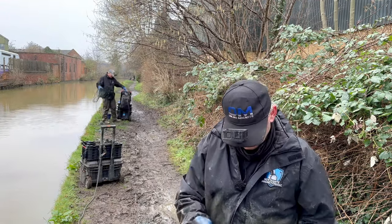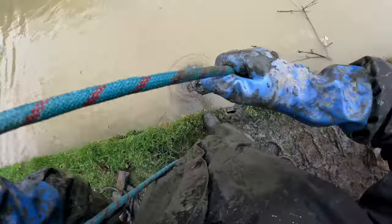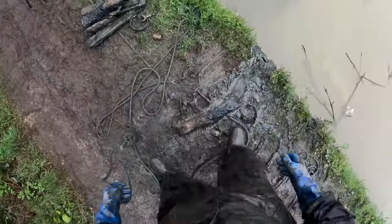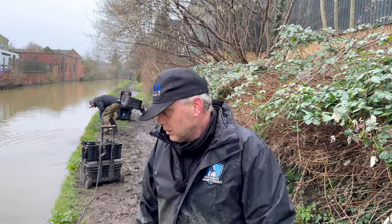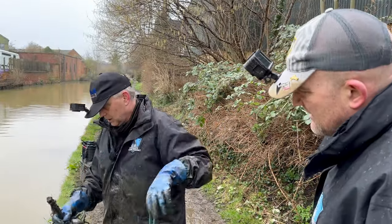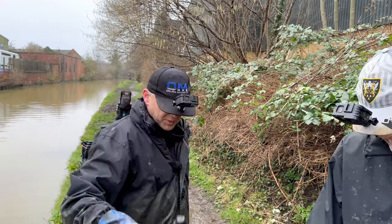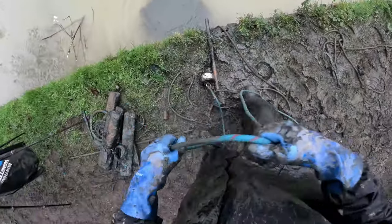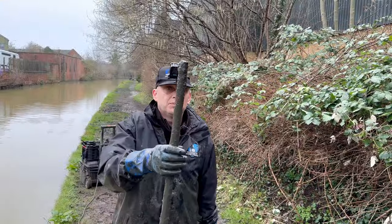Oh look, something different, a spanner and a bit of tube. Yeah, got it, I got another one. I've got a ring. Oh, screw bit. It's got a twist on, hasn't it? Yeah. Twist a bit of rebar. Bit of guttering. Bit of pole.